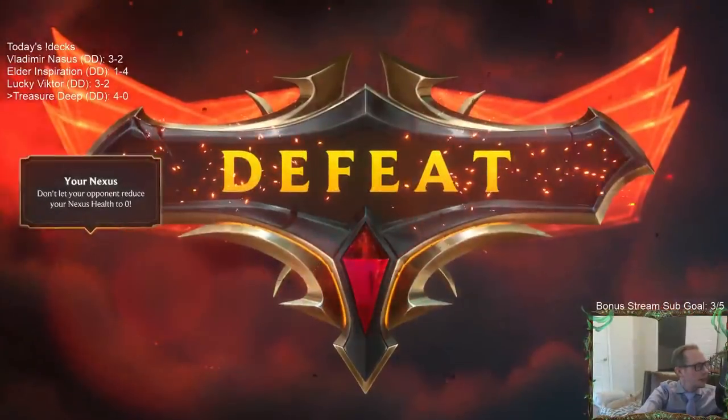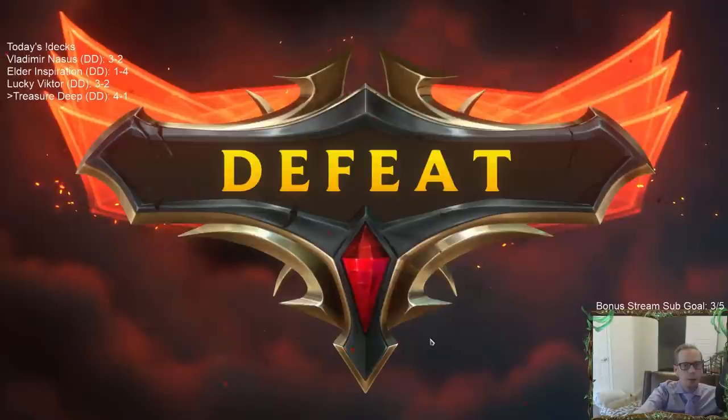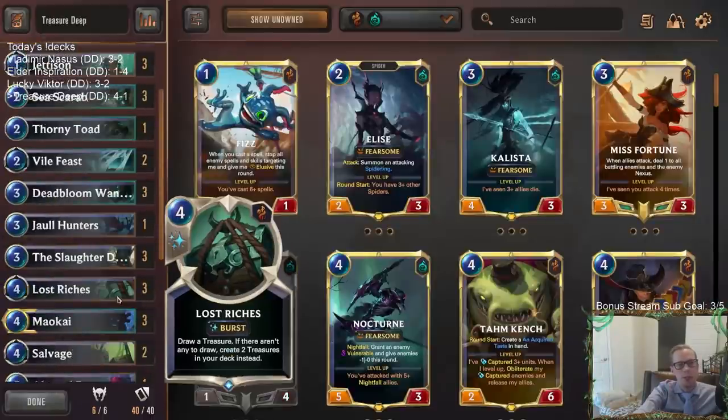Still, what a great showing for Treasure Deep. Going 4-1. Alright, but there we go. So that's Treasure Deep. Pretty sweet. We didn't get to do too much cool stuff with Lost Riches, but it did really help the one game. We had the one game against the Aphelios deck, where we got to put the 2 treasures into our deck, and those treasures were really important. One of them was the 8-8 Fearsome, and that was important in closing out the game. So the one time that we played it.